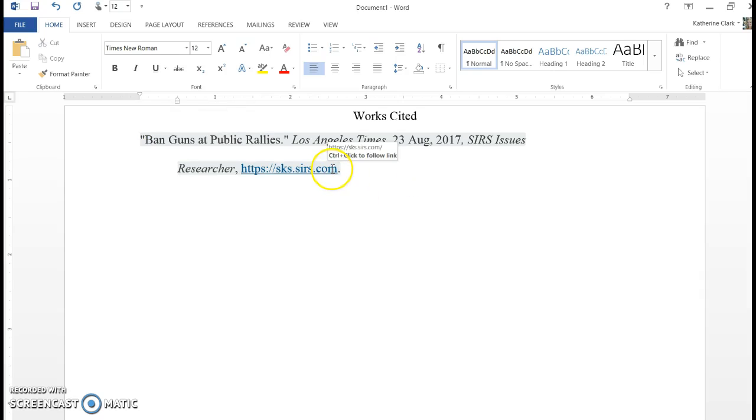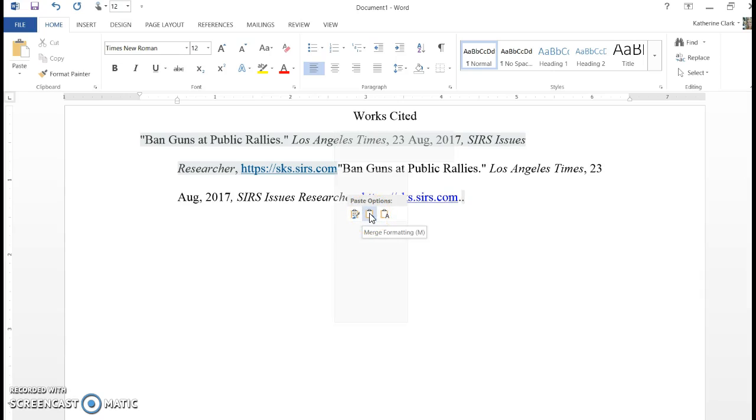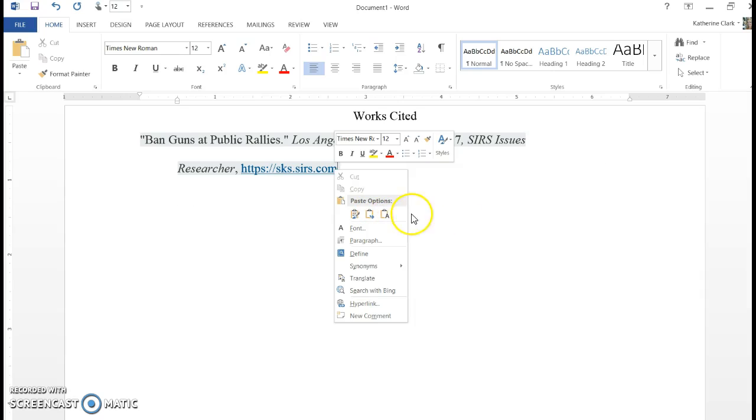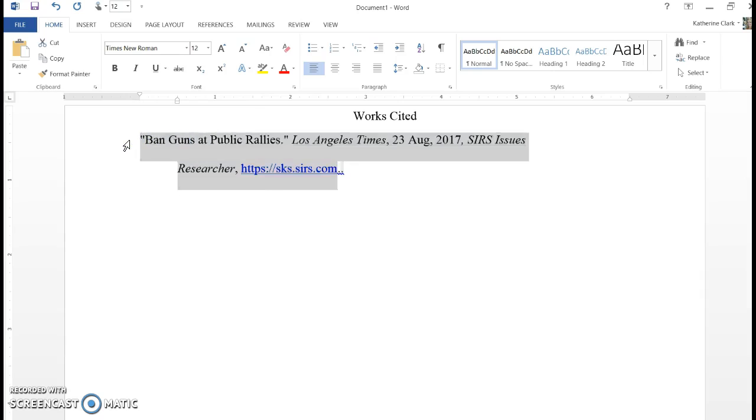So you can right click on the citation and then hover over the options, merge formatting, and then get rid of the highlighted one and the extra.